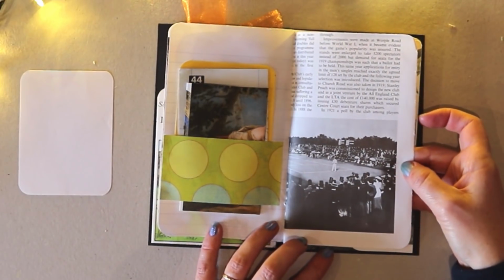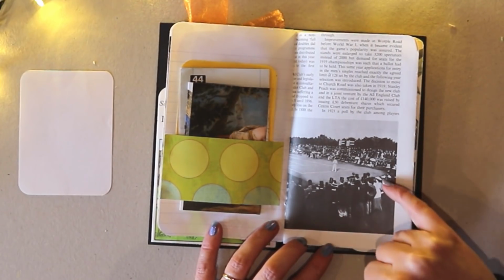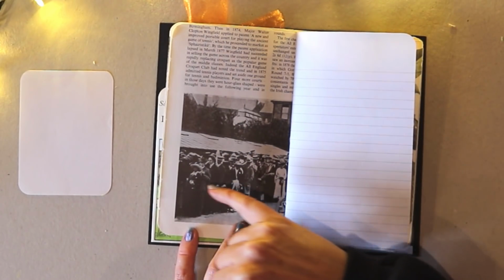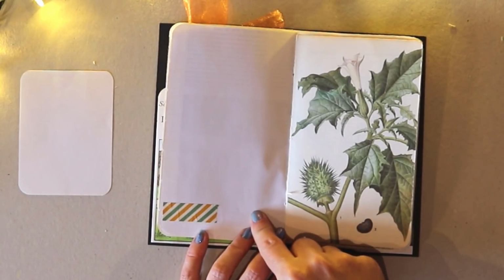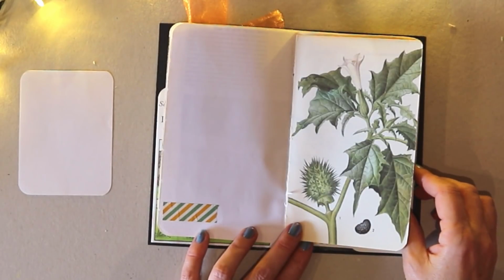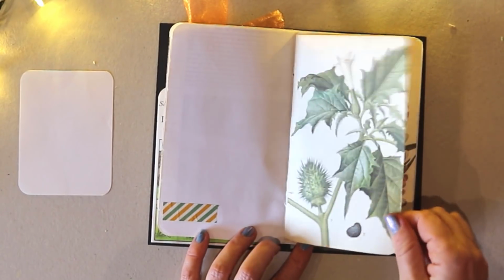Here we've got a page that's come from an old tennis book, and we've got gentlemen in their top hats, ladies in their long dresses watching a game of tennis, and here they are with straw boaters queuing up for tickets presumably. Lined paper, plain paper, and actually this is a couple of pages from a herb book that I bought in a car boot sale, and I've done a video on the collection of books when I bought this.